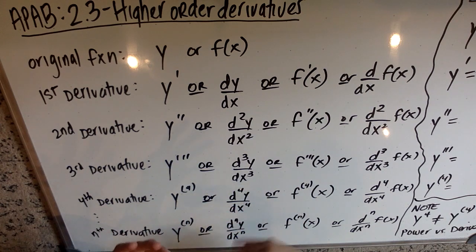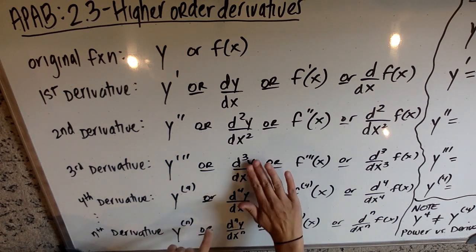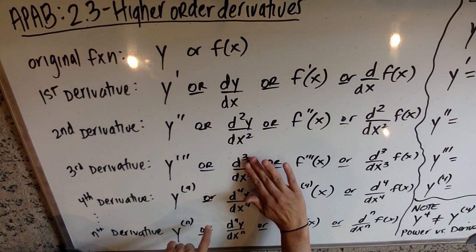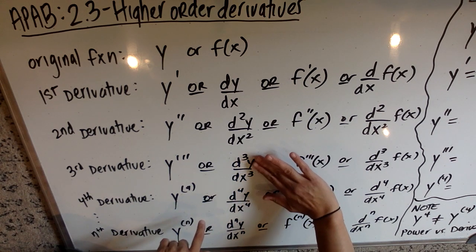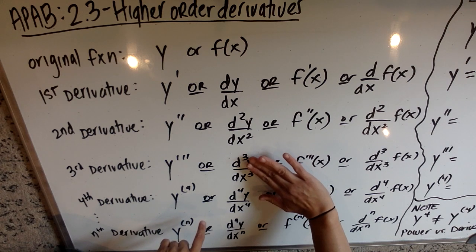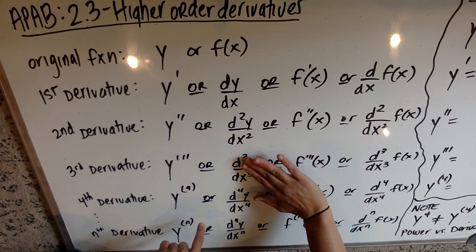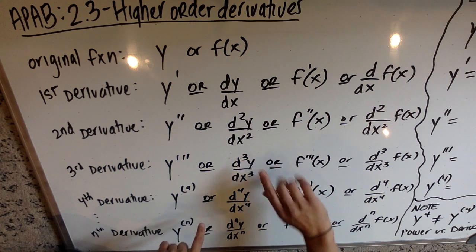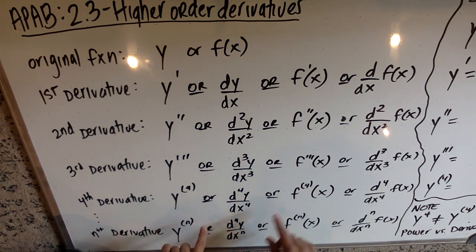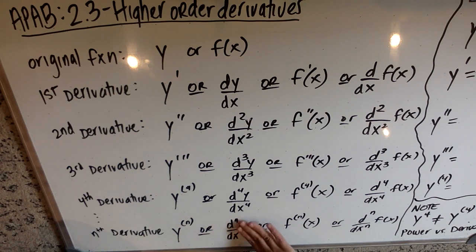When you do the third derivative, you're going to see the same thing but with 3's, because this is saying differentiate 3 times. The d dx is saying differentiate, so it's d dx 3 times. The d and dx both have 3's on them as a power, and y doesn't have the power. Same thing with 4, and down here you'll see d n y dx to the n, because that's take the nth derivative of y. So the d and the dx both have that n power.